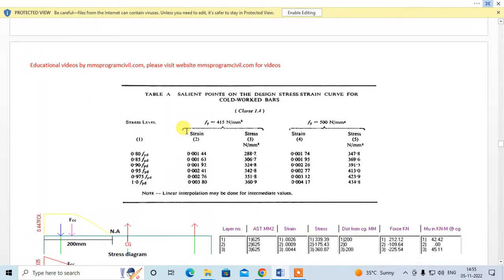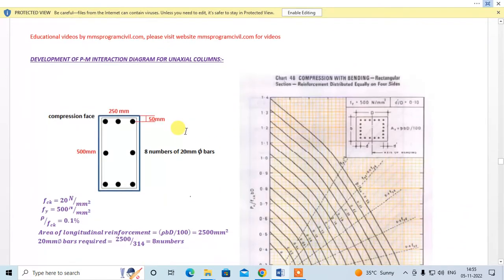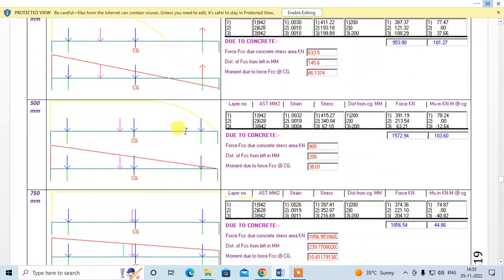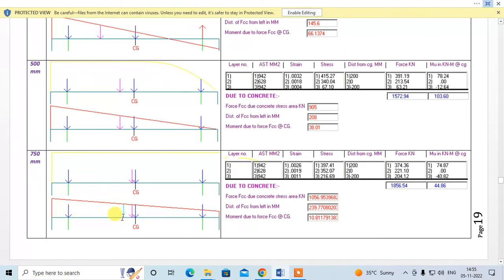So using this, I have found the strain. Over here, this is 0.002 strain. This is our pivot. You can easily find your EU, and this is equal to 0.0035 minus 0.75 EU. After finding these two, you can find the strain at this level, this level, and this level. So this is the strain over here, over here, and over here. Again over here we can see all the three steel layers are under compression.